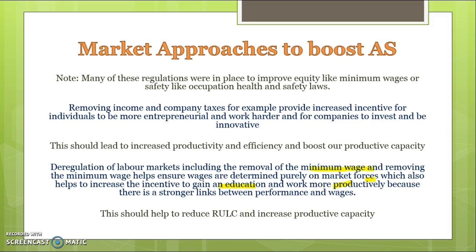There's more incentive to work productively because there's a stronger link between performance and your wage. So deregulation of the labour market is another way that we can allow the market to be more flexible and hopefully promote greater productivity. This should help to reduce real unit labour costs, so our wages divided by productivity, and increase our productive capacity.